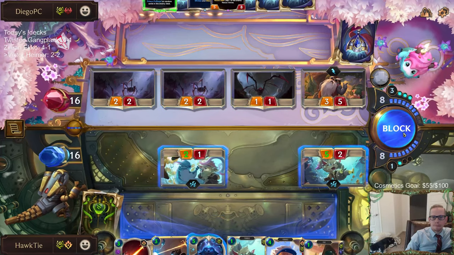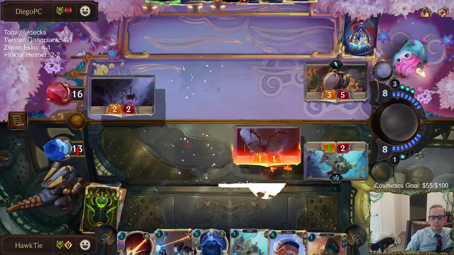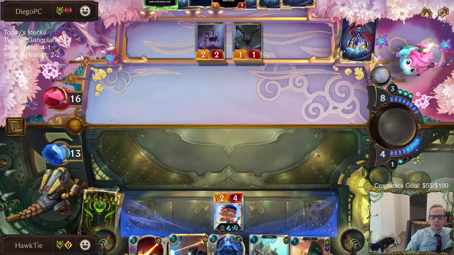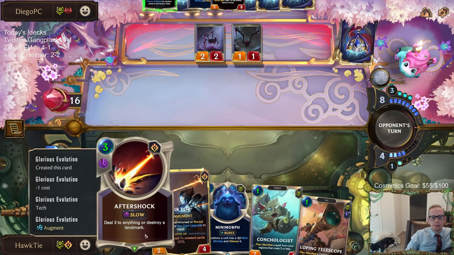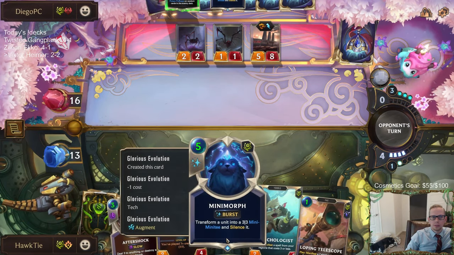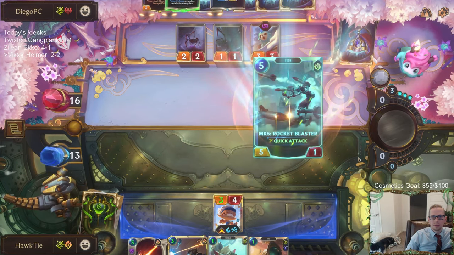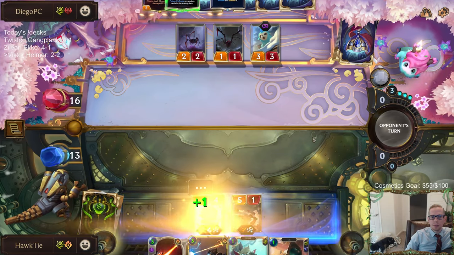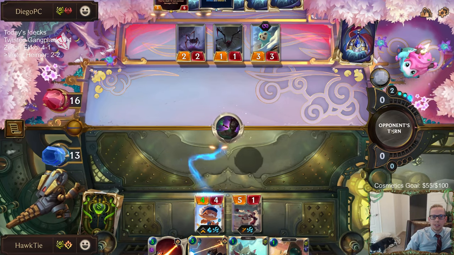Persistence is key. So assuming they want to play Leviathan this round, we'll be able to play this, have Mini Morph. I get the 5-1, which I'm still playing. Obviously, they can kill the 5-1 with Poison Dart, but we're still playing it. It's fleeting. There's no reason not to play it.